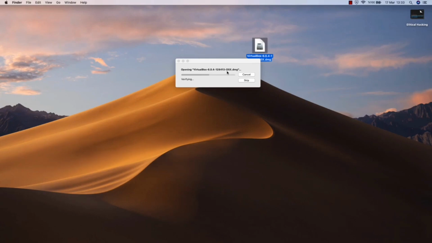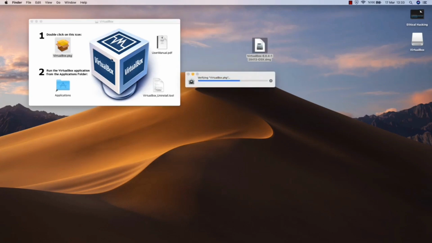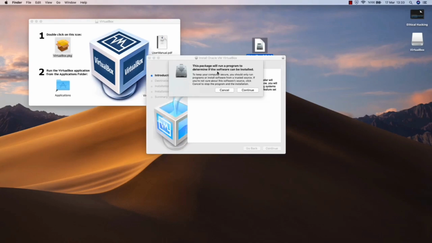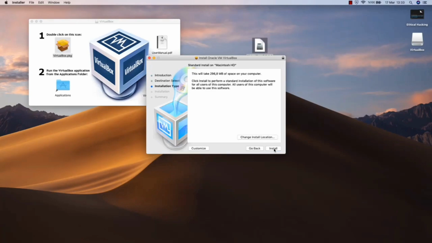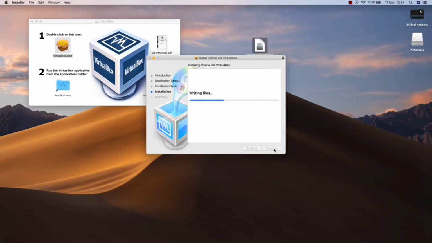Once it's opened, it's fairly easy to install this. All we have to do is just follow the guidelines, okay? It will ask you to double click on this package, and once it's done, it will open the installation wizard for you. When you see this picture in here, you may click continue and just hit continue and install. It will ask you for your password or fingerprint, just supply this and it will finish the installation for you. It will be quick, and once it's done, you may say close.